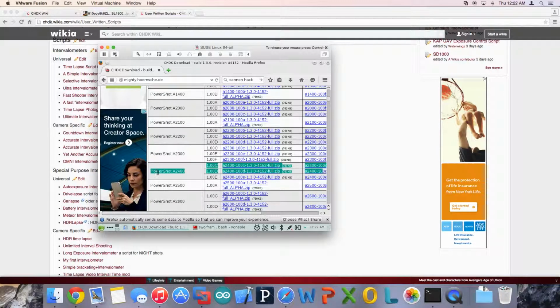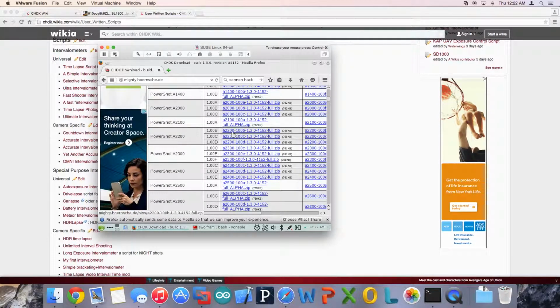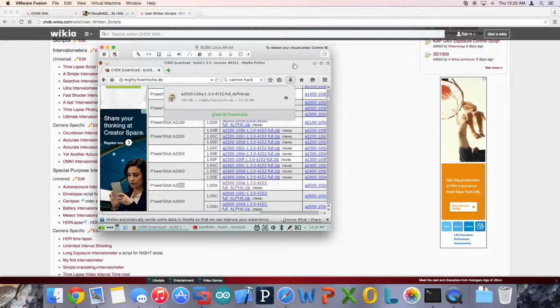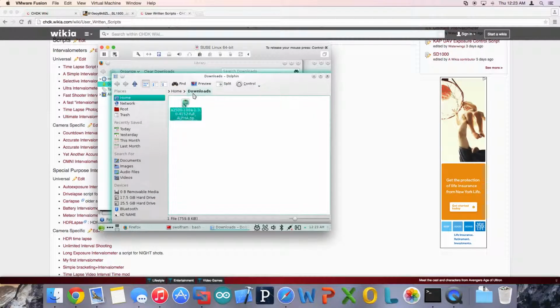So let's go ahead and download the software we need. I have already gone to the downloads page. If you don't get the A2500, there's a whole page on figuring out what version of camera you have. I have done it, even though I didn't need to do it. Personally, the easiest thing to do is to take a photo and use one of the tools that they suggest to analyze the photo, and it will tell you exactly what camera you have because it is embedded in the image. So I'm just going to go ahead and save this. And we're going to need to prepare the memory card. You probably need to do this regardless of whether your memory card is above 4 gigs or not. I'm not 100% sure, but it should work either way.